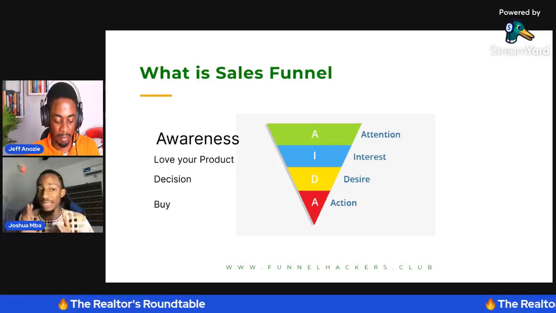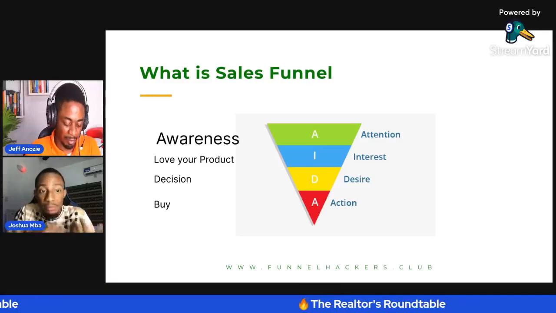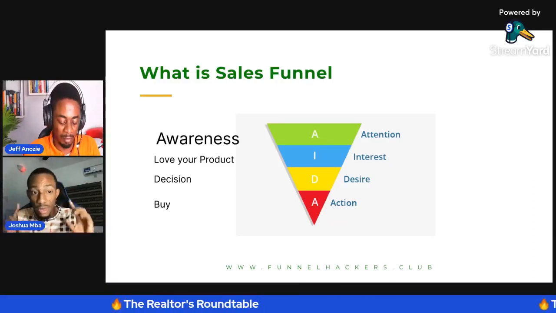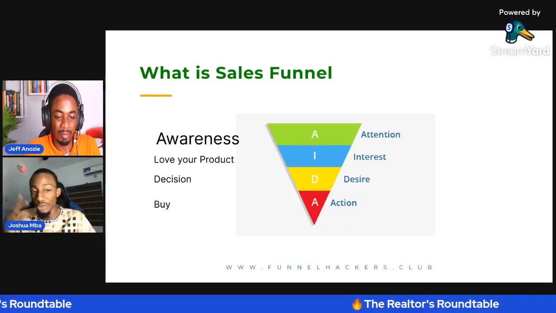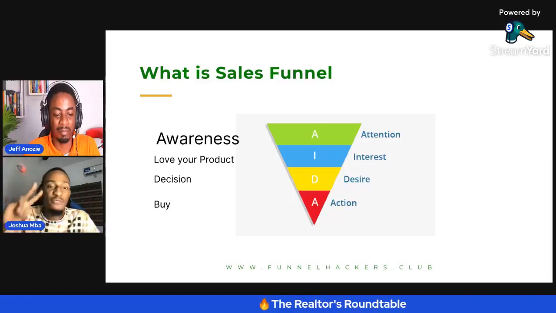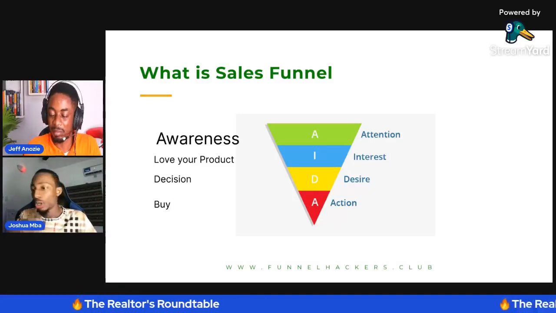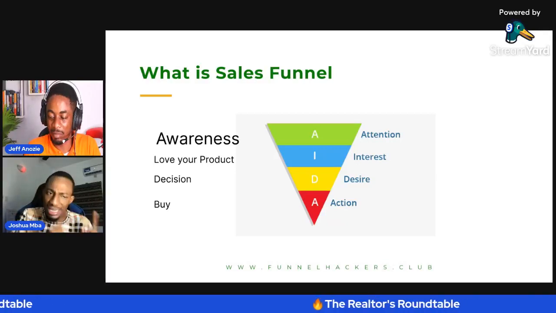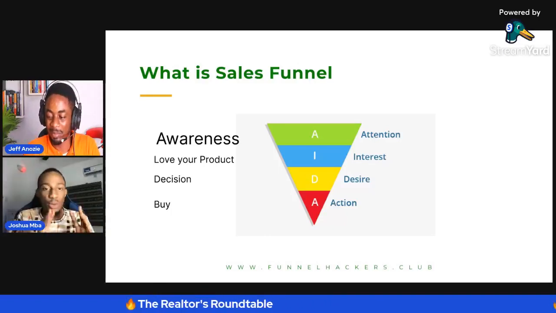As a marketer, I'm telling you guys, one of the things I also want to use in funnels is to develop interest in my product. That's what I want to do. Let me rewind for those who didn't get the whole gist. The first thing was the attention, I introduced myself. The second thing was the interest. How I validated my interest was to show her my person, what I do. Do you know this business? Do you know this person? I said, yeah, that's my business. I called some names in the industry. Do you know this person? Oh, that's my mentor. She was like, oh, really? So that was to develop interest.